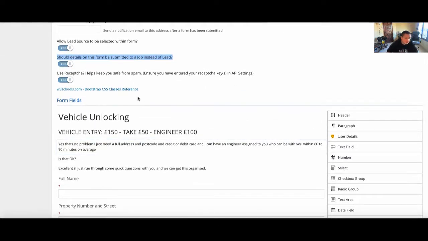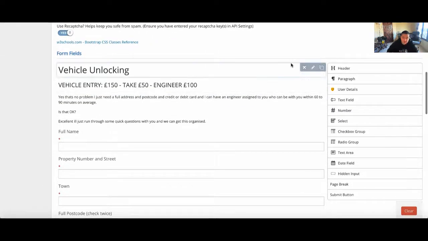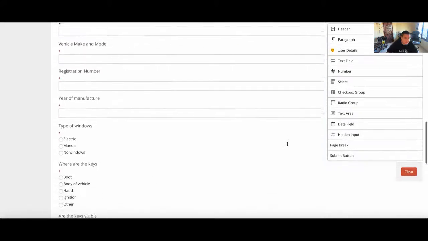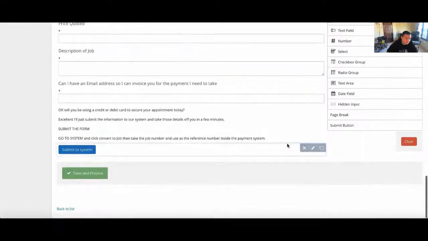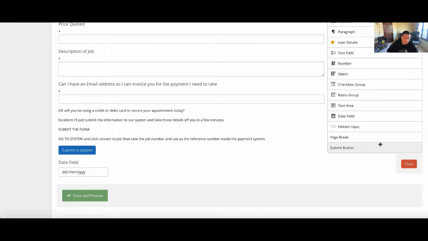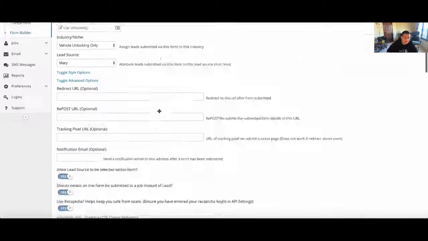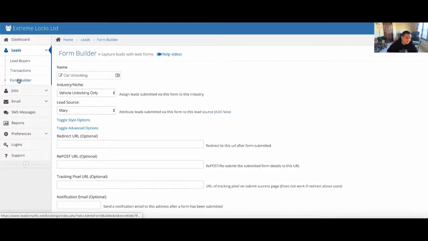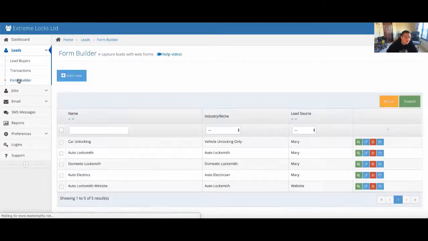Now the way we've built this form, I don't want to edit it because this is a live form being used right now. I'll show you the website. So it's vehicle unlocking, and you literally just grab these and drag and drop them and pull them across. Or you can click them. If you click one of them, let me show you. Click, say, page break. I'll show you that works in a second. That'll drop in the date field down there because I've just clicked the date field text area. Now I'm going to get out of this one because otherwise I'm going to end up ruining one of my own live working forms. So I'll give you an example first of all of a form that works via a page break.